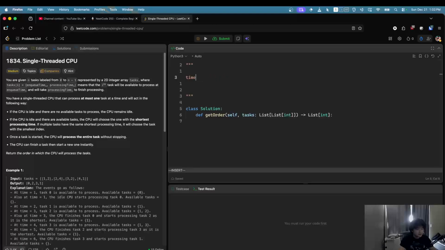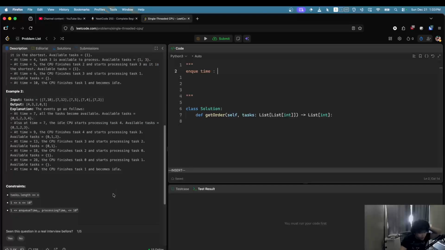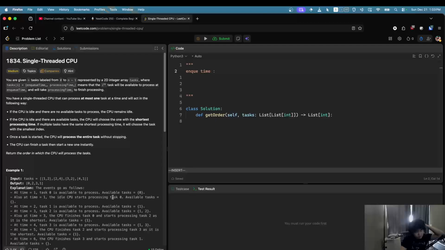We'll have a map where it's like at enqueueTime to, I guess, but does that make sense though? There should be no enqueueTime, right? The ith task will be available to process at enqueueTime and will take processingTime to finish.